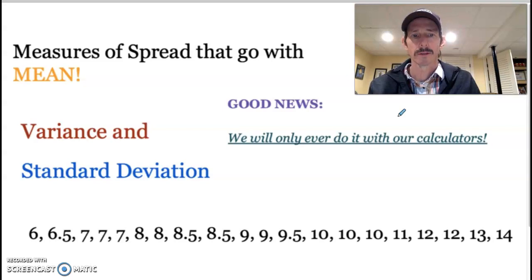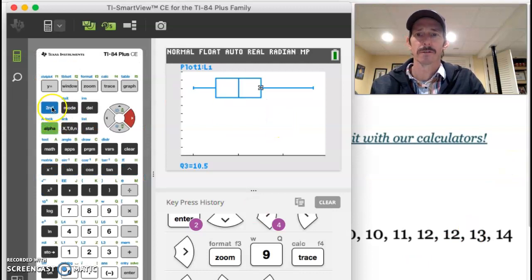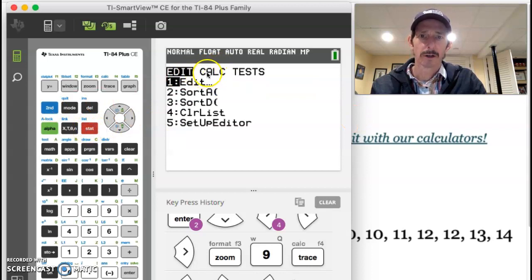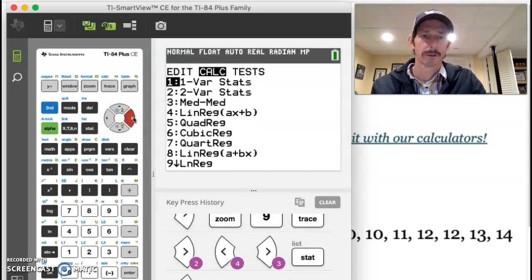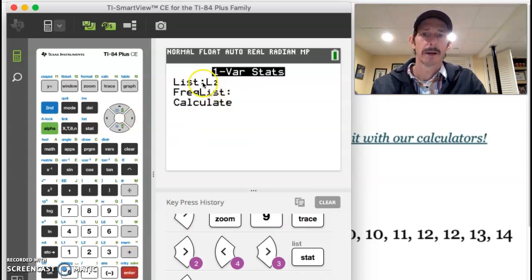So this, again, is the same data that you had earlier. It is from your shoe sizes. So we're going to pull up our calculator, and you already know how to do this. I've already shown you this. If you want to calculate one variable stats, you hit stat, go over to calculate. My data's already in there, so I don't need to re-put it in there, and do one variable stats. And again, my data is in list 1, so I have to change that to list 1, and this is not a frequency table. It is just a string of single individual data values, so I put nothing here.